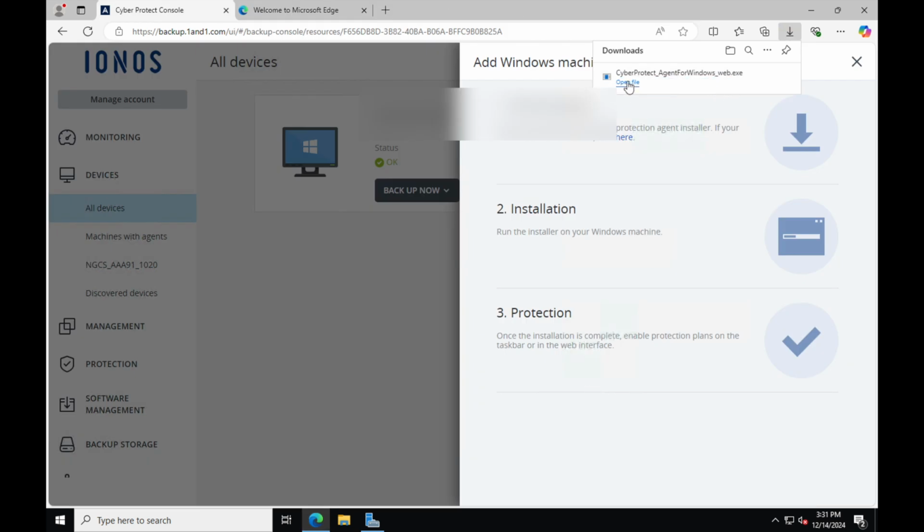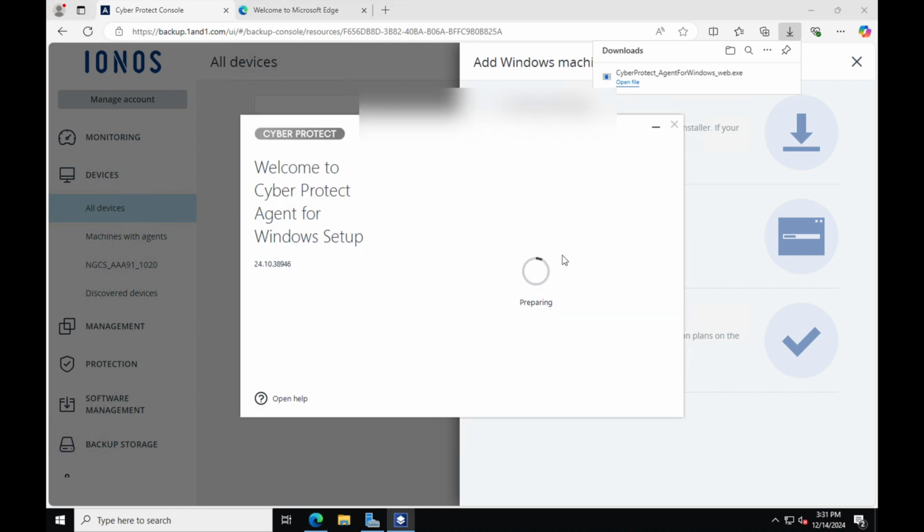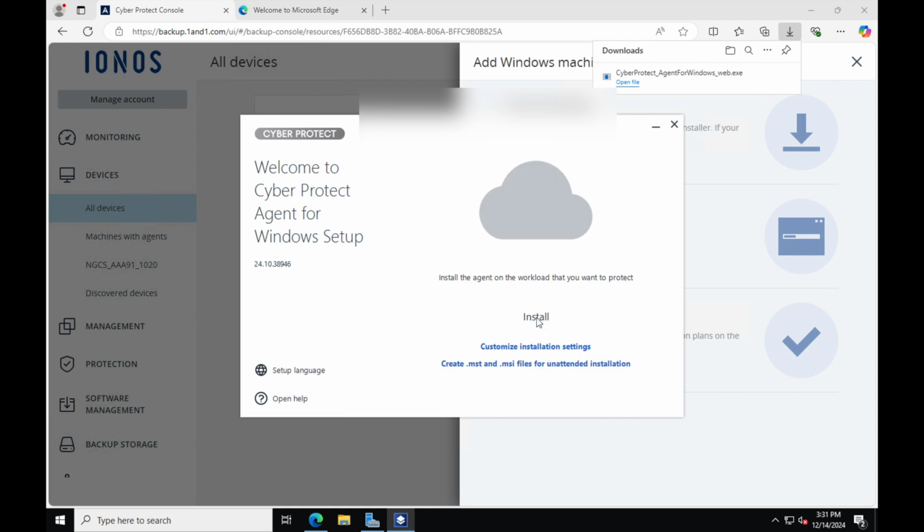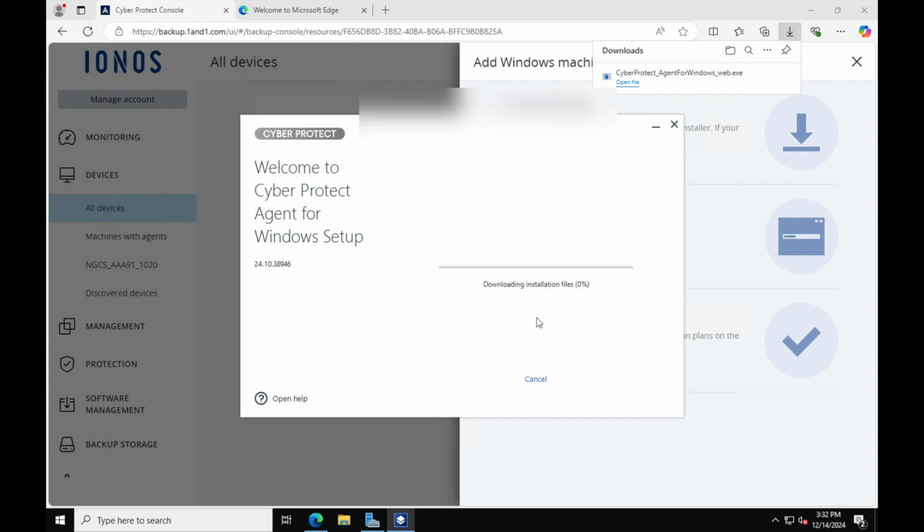I'm going to install this agent on this machine. Okay, it's installing now. Once it's installed, I'll get back to you and guide you through the next process of this server.